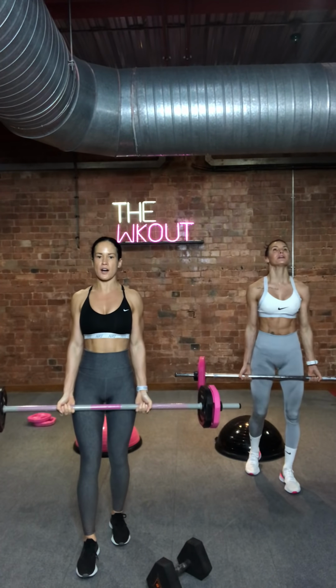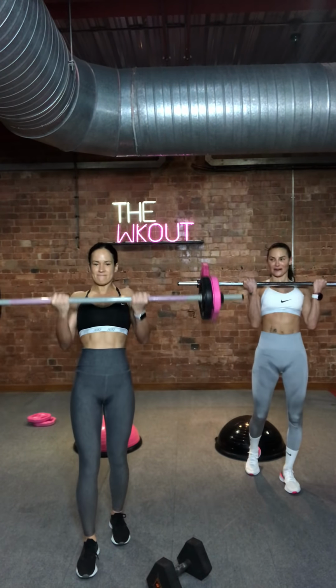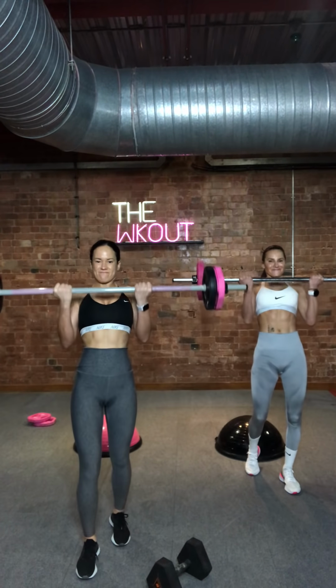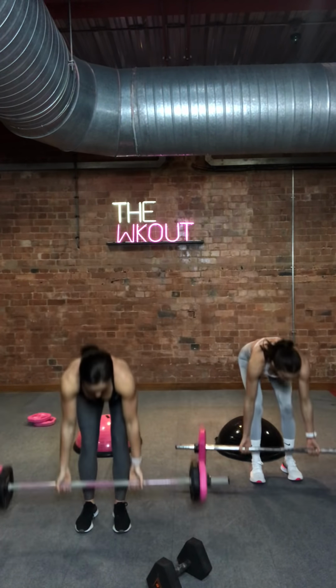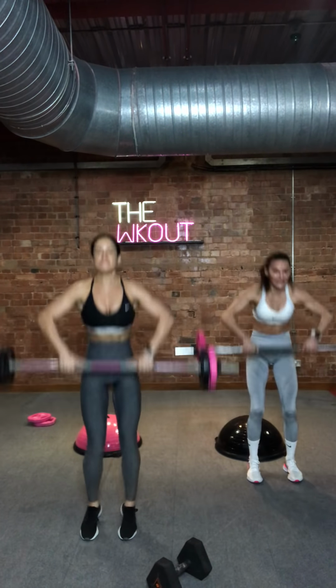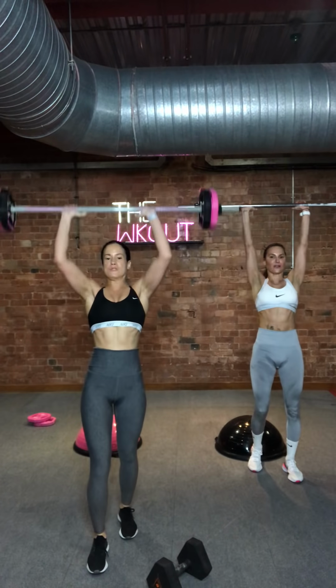5, 6, 7, 8, two more. That's heavy, right? It's not just me. It is heavy. 9. One more. Straight into it. You have a little pause, but if you go into it, people are still doing double, so you've got to go straight in. Let's go then. Can you wiggle your fingers at the top?